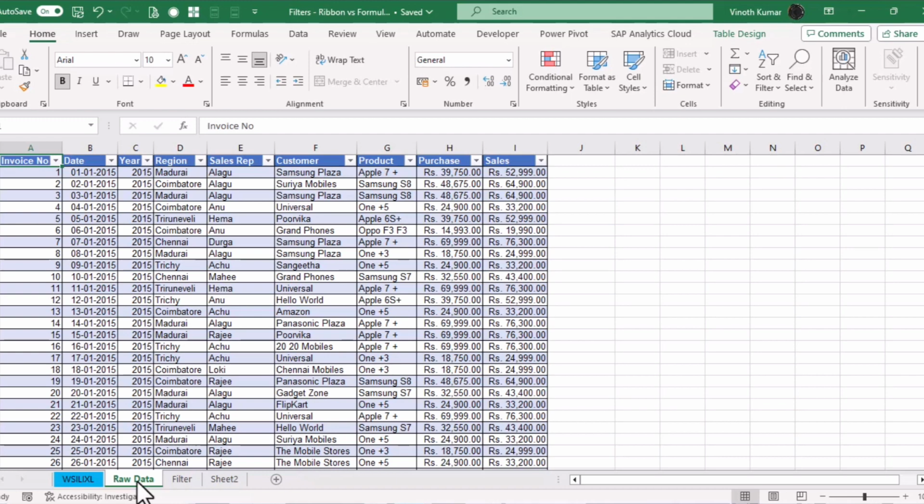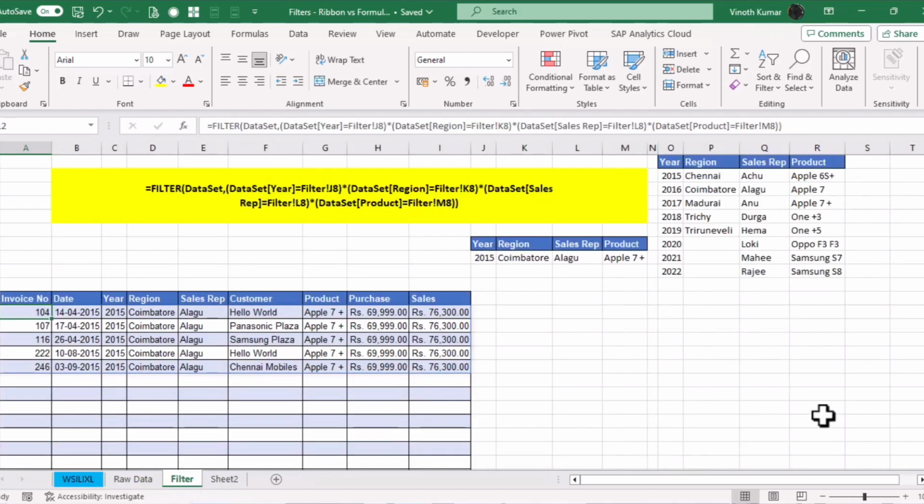To make our life a little easier, in Office 2019, 2021 and Office 365, we got a new formula called filter. But again, filter does the job only for one conditional extract. We cannot do more than one condition, but we are about to improvise that formula a little bit to get the result like this here.